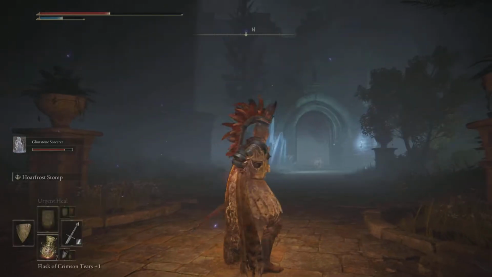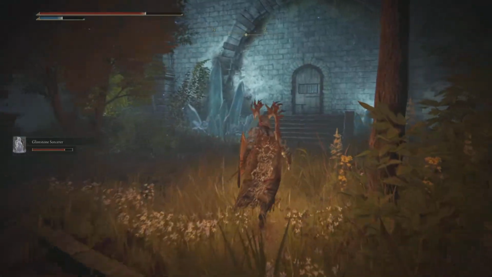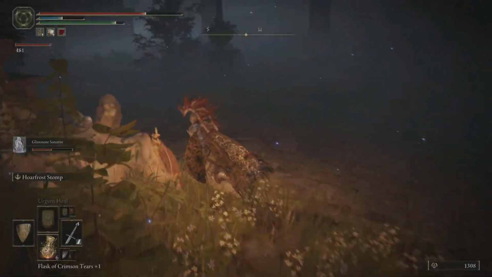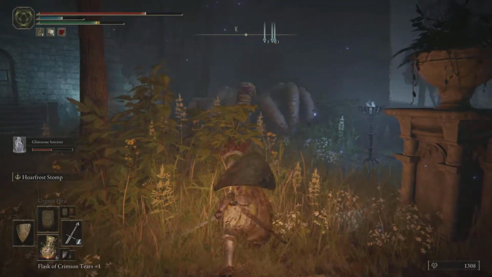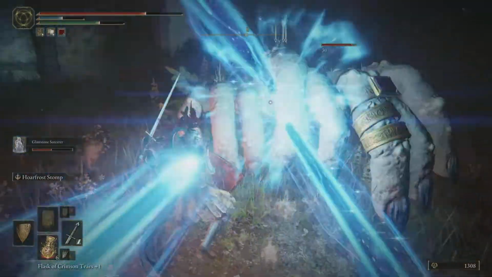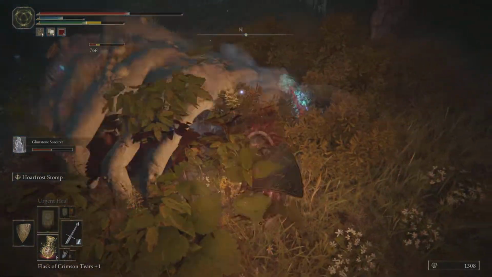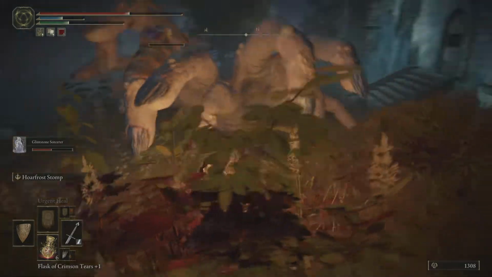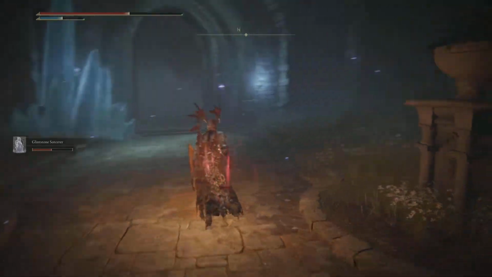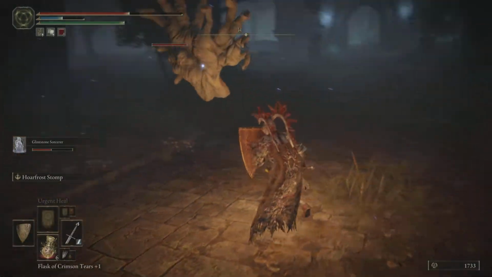Okay, this is all new to me now, let me just heal. You've got another one of them hand things up there. If I don't have to disturb it, I won't. I think it fell to the floor. Yep, there it is. This part of the game is so dark.